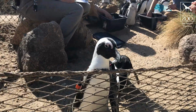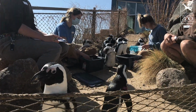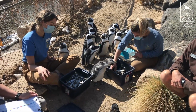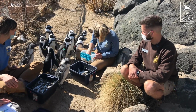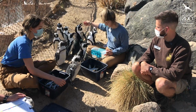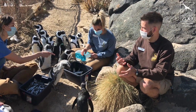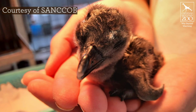Now in the wild, these penguins, as I said before, do face quite a few different threats since they are an endangered species. And I'm sure you might have heard us talk about our conservation partners, SANCCOB, which stands for the Southern African Foundation for the Conservation of Coastal Birds. SANCCOB actually allowed 2 Cheyenne Mountain Zoo keepers to join them in 2019 to help raise some of their African penguin chicks that they had rescued from the wild. What SANCCOB does is they'll monitor different colonies of African penguins. If they see that there's any chick that's been abandoned by their parents and might not make it, SANCCOB will intervene with one of their rangers who actually lives alongside these colonies. These rangers can collect this chick. SANCCOB will help to raise it back to health and raise it to a point where it can be released back into the wild, back to its original colony.